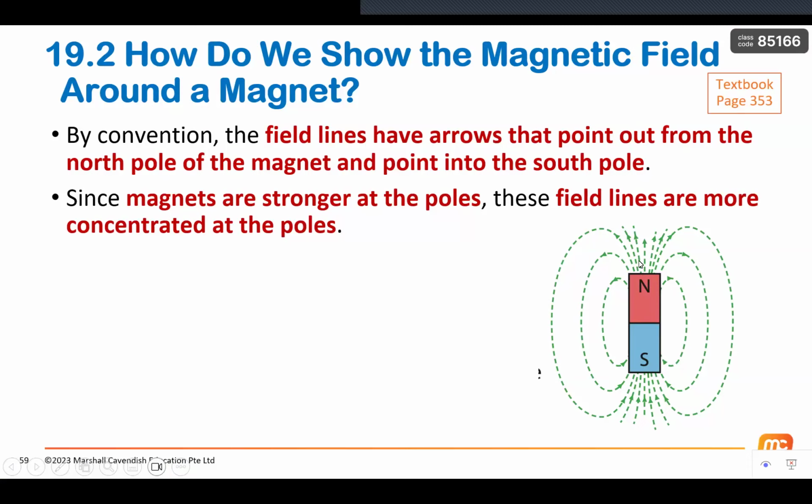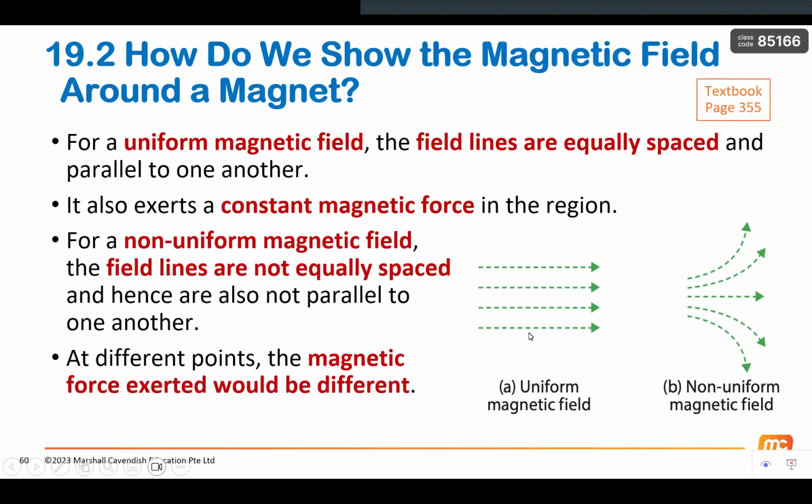Okay, next one, you can see that when it is nearer to the poles, the magnetic field lines are all closer together. So it means that the magnetic field is stronger when it is nearer to the poles as compared to other regions where it is further apart. The magnetic field lines are further apart, indicating a weaker magnetic field. For uniform magnetic field lines, the field lines will be parallel to each other. They'll be all equally spaced out. And this is a non-uniform magnetic field. So you have a stronger magnetic field over this region and a weaker magnetic field towards the right side.